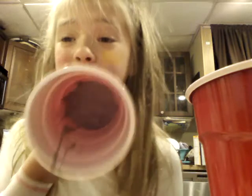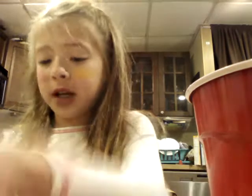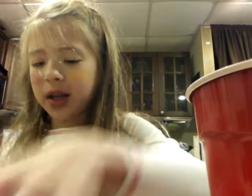I think it's finished. And now let's do the color. I think it's going to be a light purple, because red plus blue equals purple. So let's start with the red. I'm going to make purple. I like purple, but there's going to be 2 light purple slimes. For this one, I'm going to make a purple, like darker. This one, I think I'm going to do darker.